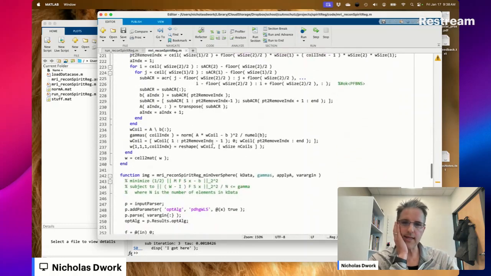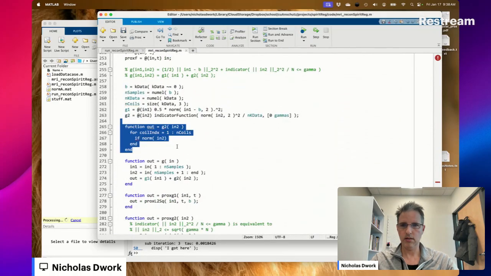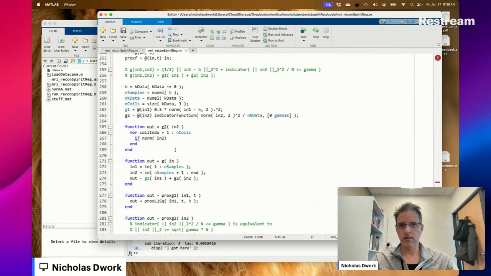Oh, it's not AX. No. It's MFSX. That's what comes into G2.